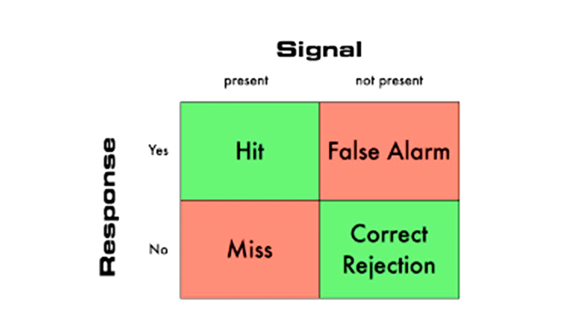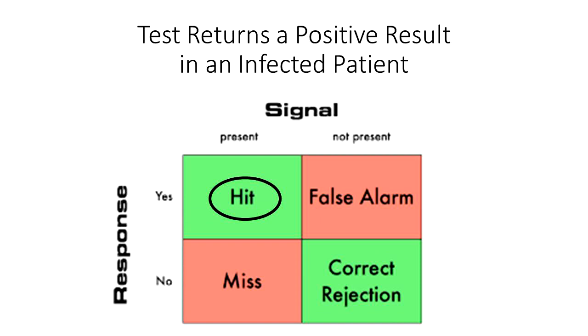Let's take the same framework and apply it to an antibody test. First possibility is a test returns a positive result in an individual who was infected with COVID-19. They have antibodies circulating, and they've had an infection before or possibly even an active infection. We would call that a hit. Important to identify these individuals, obviously, if they're still infectious—that's an important question. Also important to try to learn the base rate of infection, that is what is the percentage of the population that has been infected with this particular disease, and also to identify individuals who might have some immunity to the disease, because that's another important question.